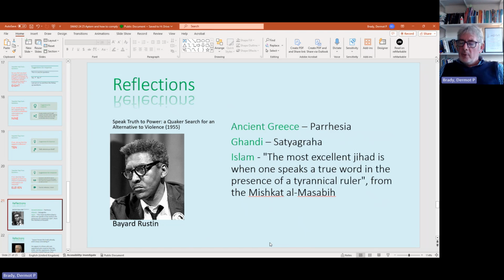Now, Bayard was quite the person. He was an activist, a freedom rider, a community organizer, somebody who wrote about changing the world, essentially, but changing the world through non-violent means. He had his own challenges as a black man in the deep south and on freedom rides. This was not necessarily a safe place.